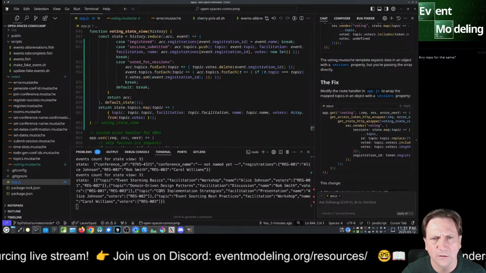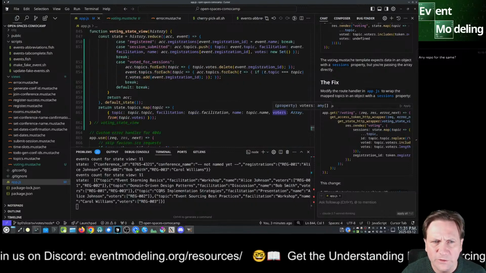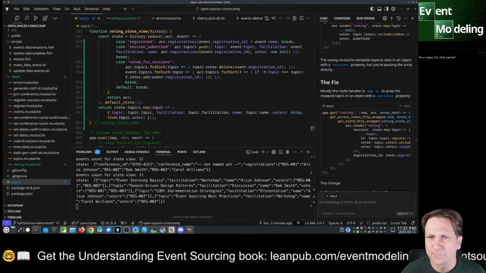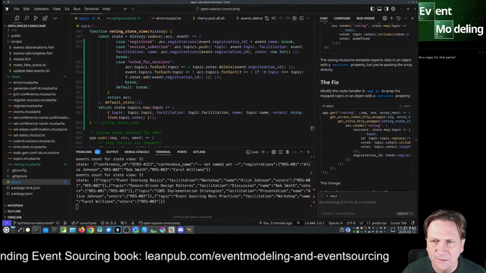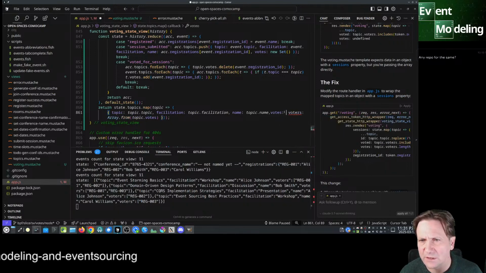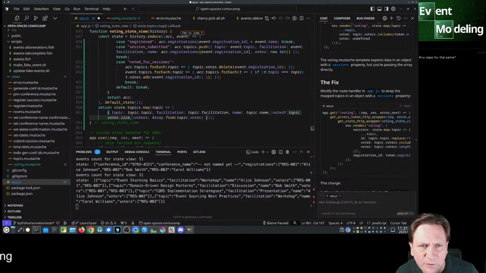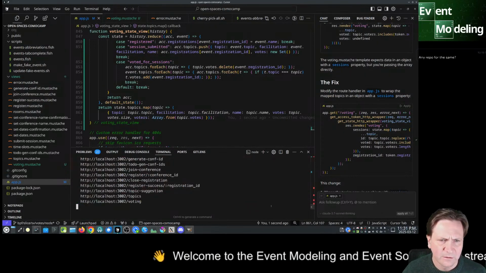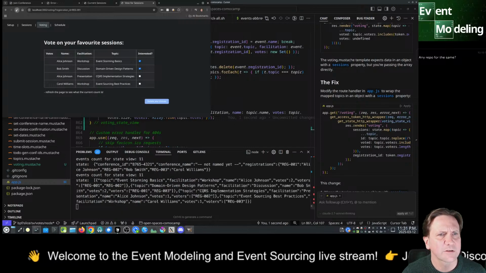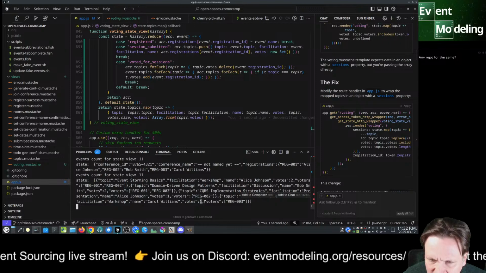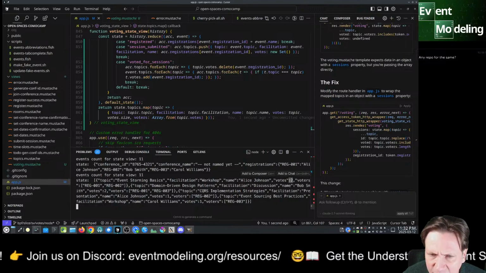So let's take a look at here. Voters, we have that. Because we need it. But we need votes as well. So let's just add votes. Here we can do the size. That should be good enough. I think that will get passed along. Rerun this and just refresh this. Still don't have it. Okay, so we have votes. We're getting the right stuff here. Votes 1, votes 2.